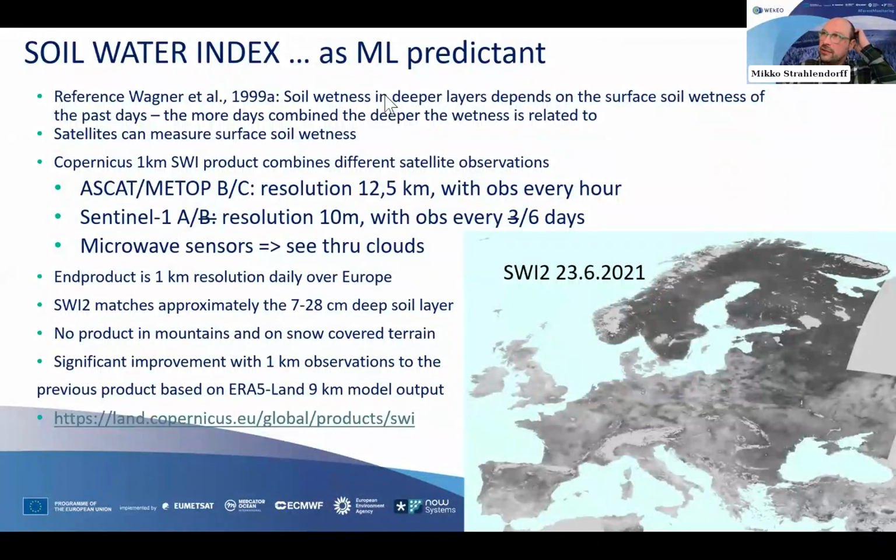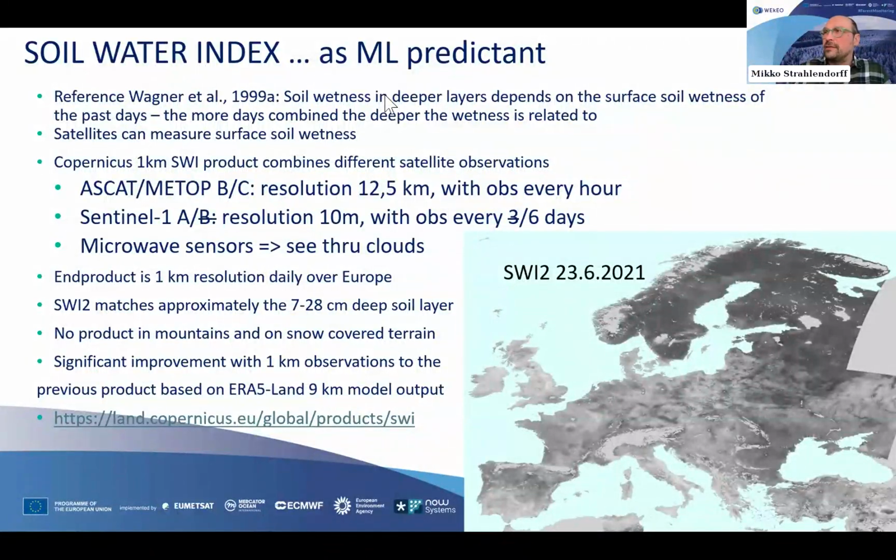But really, the machine learning has improved significantly in soil wetness. The most important thing for the winter and summer case is how we understand the soil wetness and also predict it well. So there's a soil water index, also a Copernicus Land Monitoring Service product.